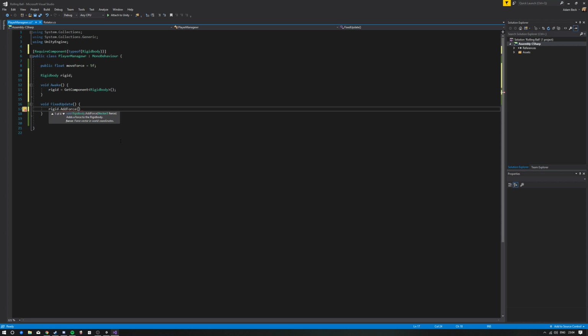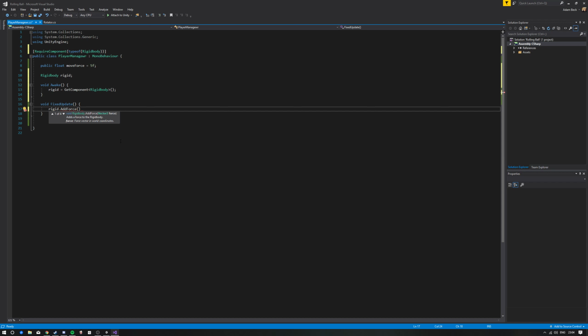This is legit. This is not just some guy waving his hand like, yeah, add force. This is actually, yes, we're adding force. And it takes a direction multiplied by a force. How much force, right? So it's a Vector3, and vectors represent directions in space. Like the up axis points up. So we're going to specify a direction that we want the ball to roll in. And the length of our direction, the magnitude, or what we multiply our direction by, which will be our move force, is how much. And this is pretty easy to do, honestly.